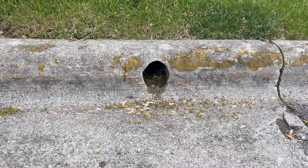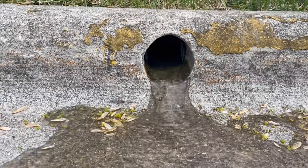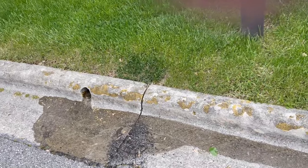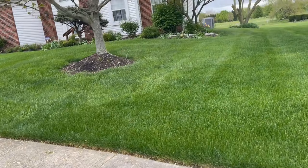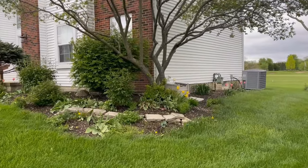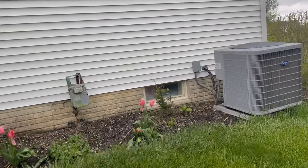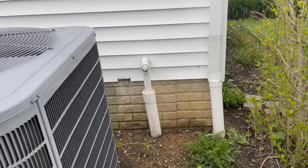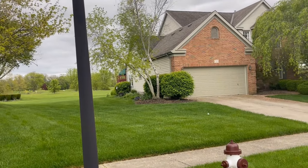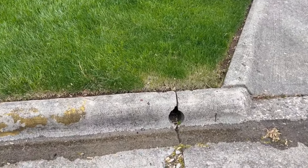This curb hole is actually connected to the downspouts and the sump pump. Watch what happens as that sump pump kicks on — it comes straight out to the street. If you had a pop-up there, it would just erode behind the curb between the walk and the curb and not function properly. You can achieve so much more fall by sending this all the way out. Yes, you might need to tunnel the sidewalk or cut the walk, but send it all the way to the street. Here there's a downspout drain and also a sump pump connected. Some people ask how many downspouts you can hook to the line — with three-inch pipe, you could hook up three, four, even five downspouts. Three-inch is more than enough to handle that water; we like to run four-inch, but three-inch saves a little money.